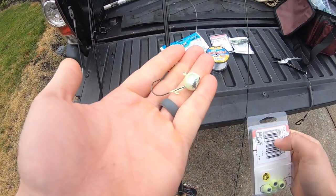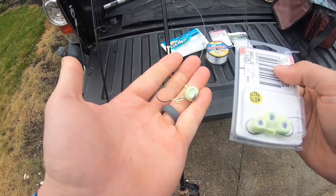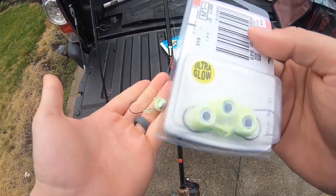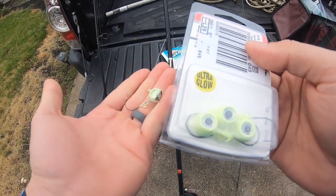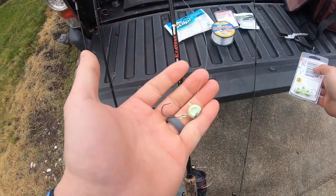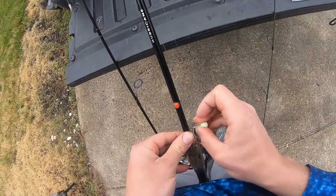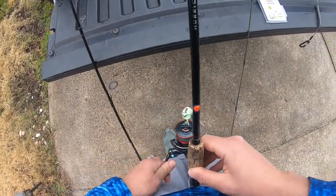But I'm still going to keep using this jig because it still weighs the same weight, and I don't think the eye is that big of a difference. And personally, I don't want to waste a jig head. I might actually resurface this one, find some eyes to replace on it, but here's what I'm going to be using today, or tonight, actually.